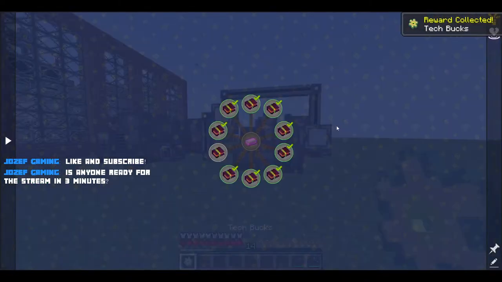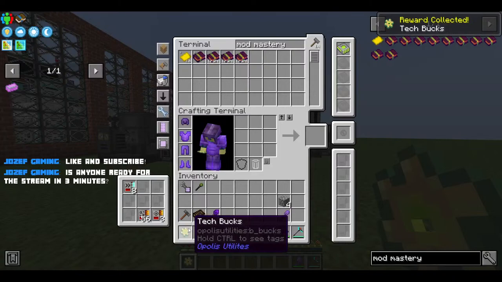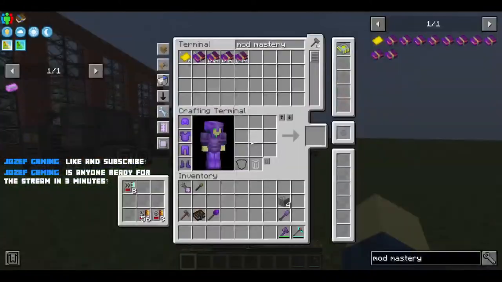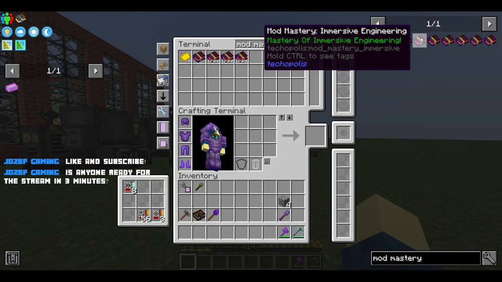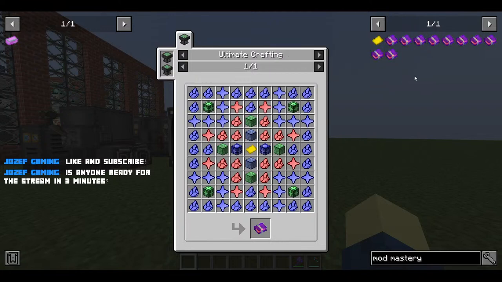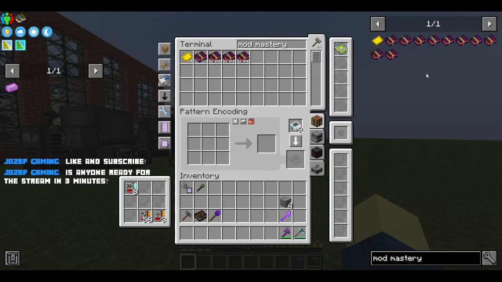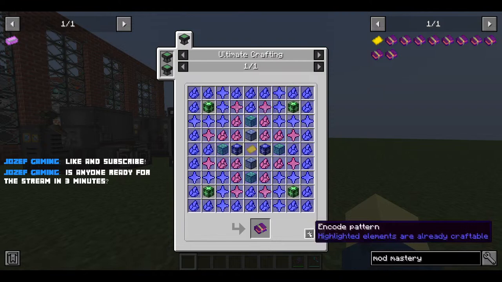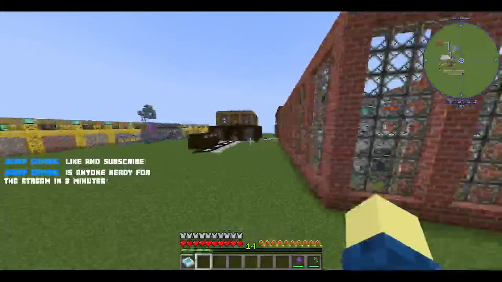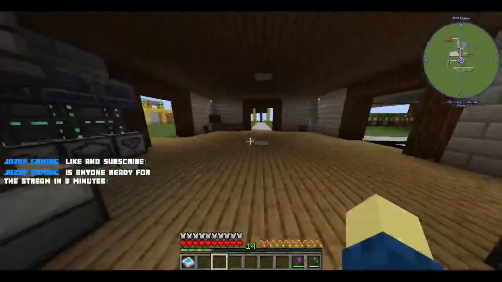So we just haven't made the digital storage because it's a bit too expensive. That's what I should say. Okay, essence. Essence is so freaking hard. It's one of the hardest ones there. You see how many things I like need? Do you see how many things I need? It's like almost impossible. Like, why is it this hard?